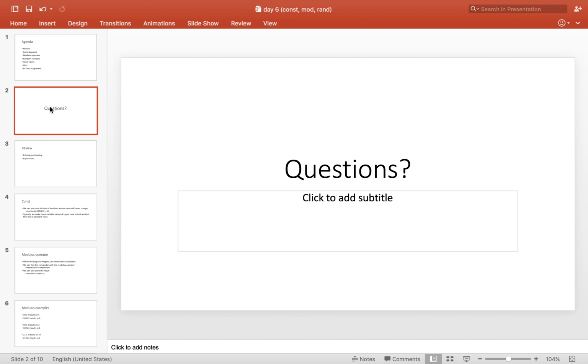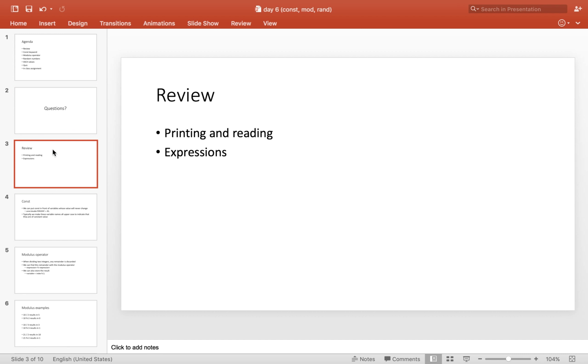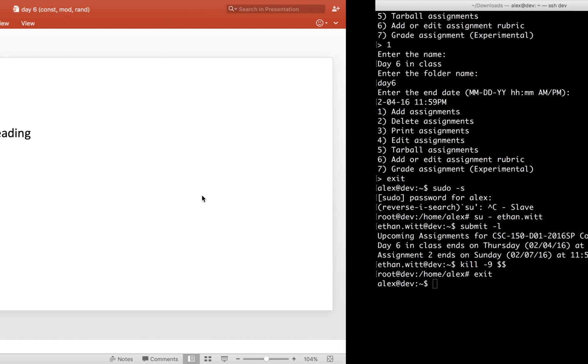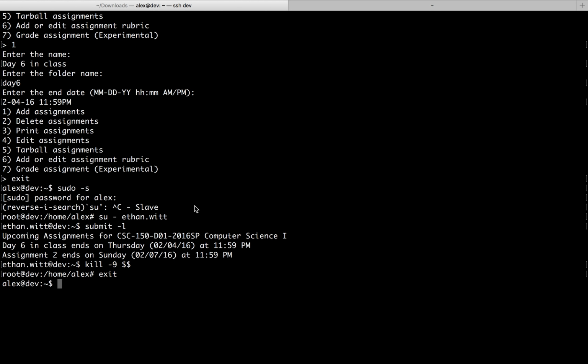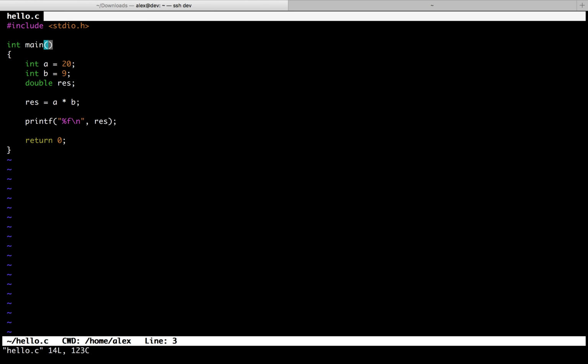Okay. So, just going to review printing and reading quick, and then review what we mean when we say expressions. So, just remember we can print out numbers, or we can print data by using printf.